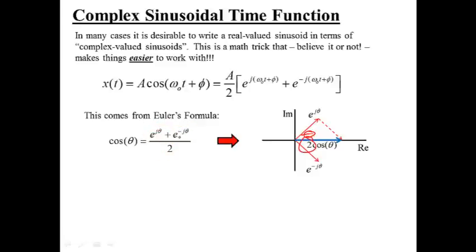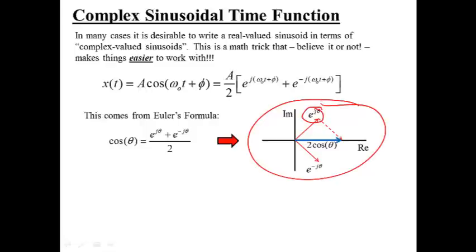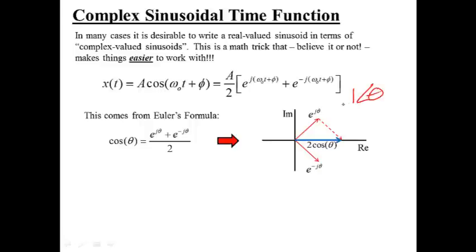So this is a fundamental result. It will be crucial to everything we do from this point onward, so it's important that you learn that. Just think in these terms and you can visualize that. The key is to know that e to the j theta is a complex number on the complex plane, length of 1 because there's a 1 out in front, and an angle of theta. So you may be used to writing complex numbers as 1 at an angle of theta, or magnitude at an angle of theta, but really we need to be writing them as A e to the j theta.